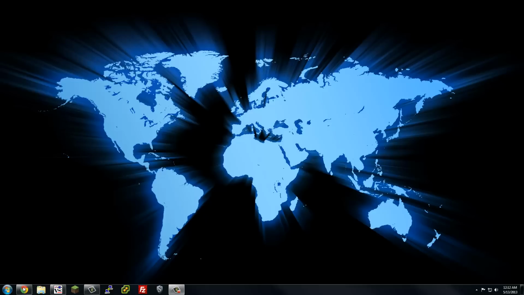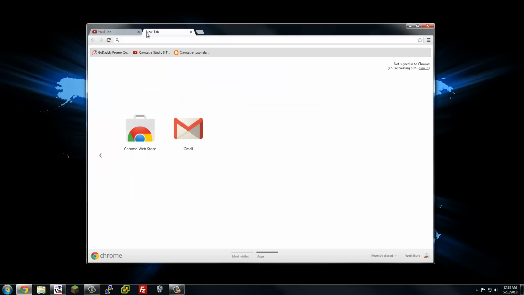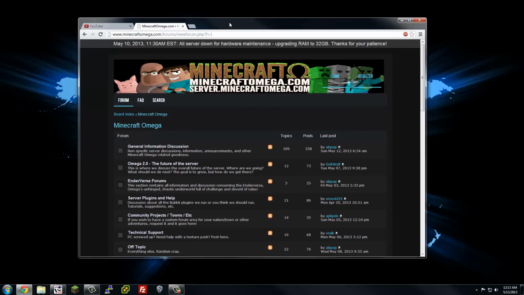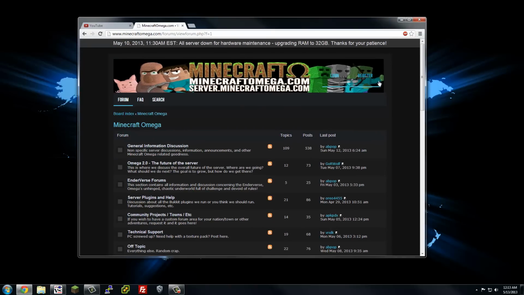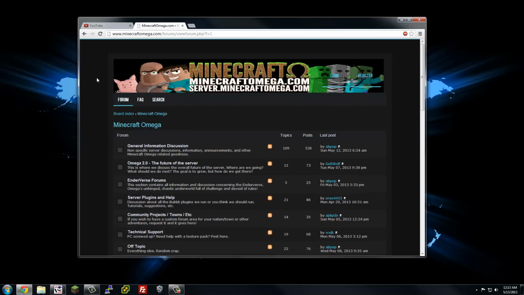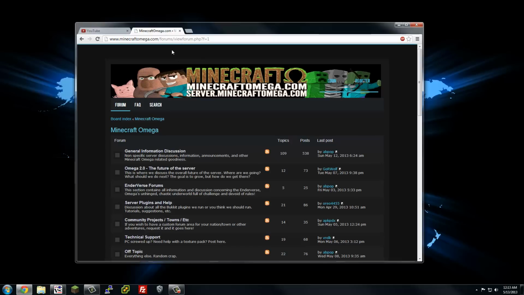I host a server, MinecraftOmega.com. The website portion is really simplistic. I don't like this graphic because it artifacts a little bit because it's a JPEG, not a GIF. But I'll fix the code on the site eventually. This actually should be gone. I'll get that to go away in a second. Well, that was a couple days ago. phpBB forums, pretty simple stuff. I'm actually going to do Joomla and do a full site here eventually.